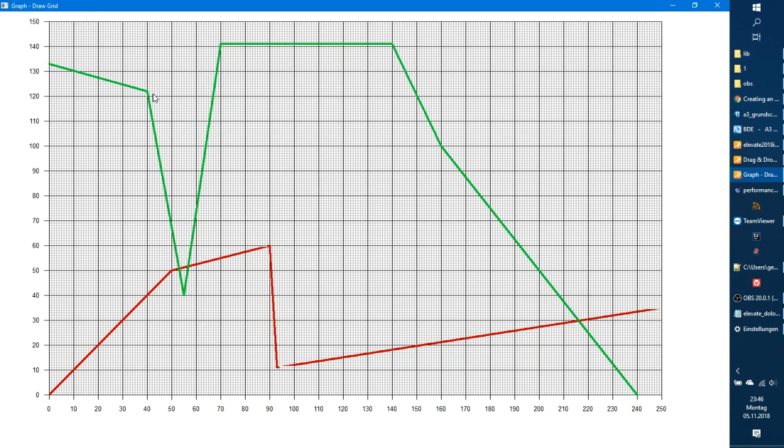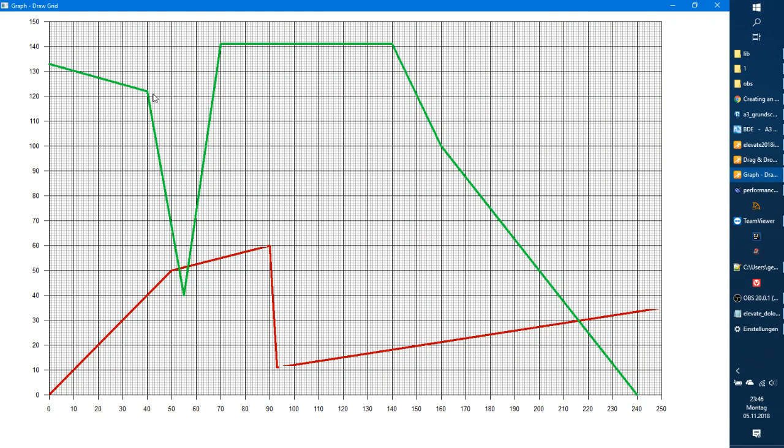So when you draw the grid, you need to know how many pixels are between two lines. You know the width of your screen, and you know how many positions you want to draw. So you divide the pixels you have by the positions you want to draw, and you get your pixels per line.